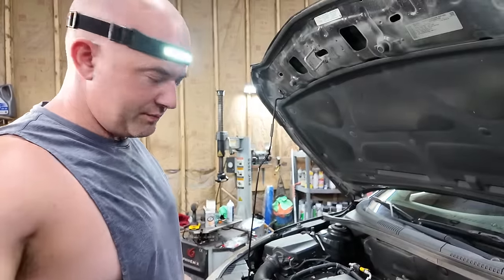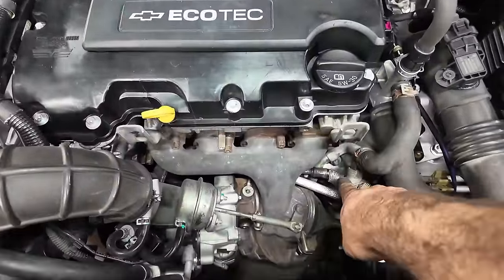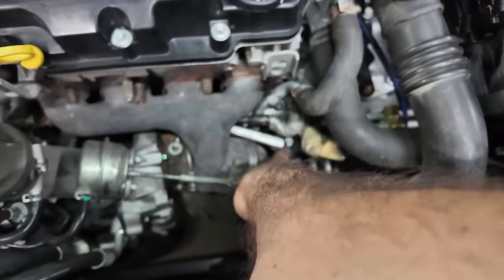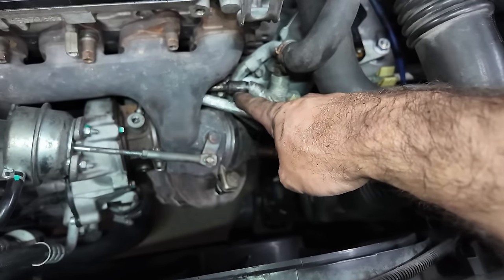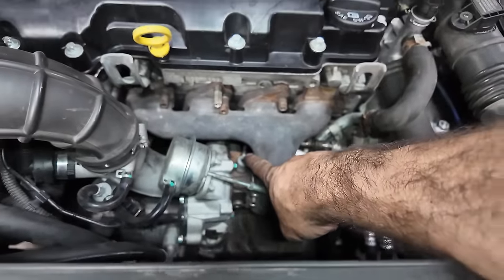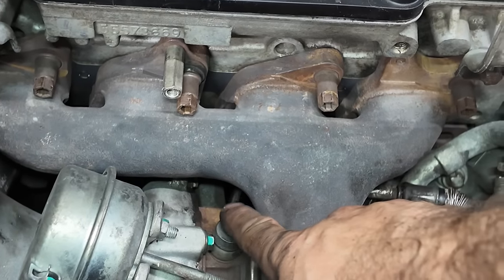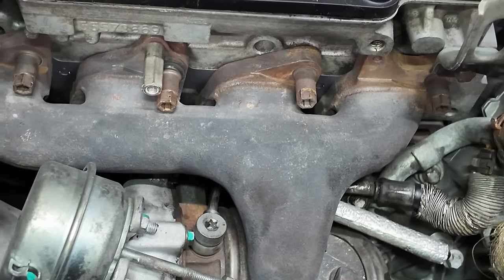So I was totally wrong. Come over here. What I thought I was looking at was this line feeding over to here. Totally wrong. This is the line right here. It goes into there. This one is clamped on right there. And then it goes back, and you can see back there in the back. Oh my. See that fitting there that you can't get to unless you remove the turbo? Yeah, that is the line that needs to come off.